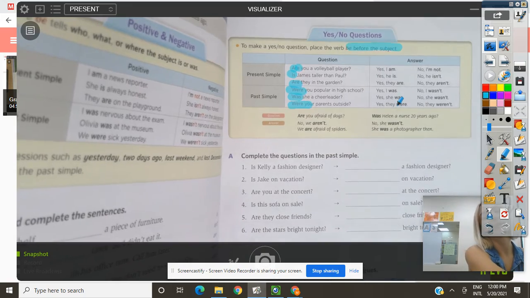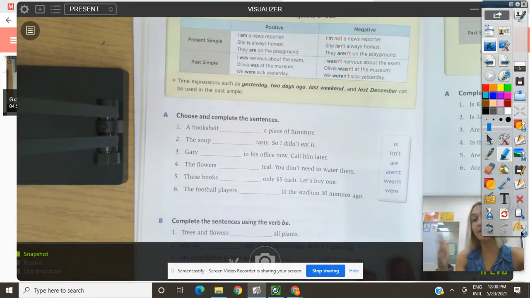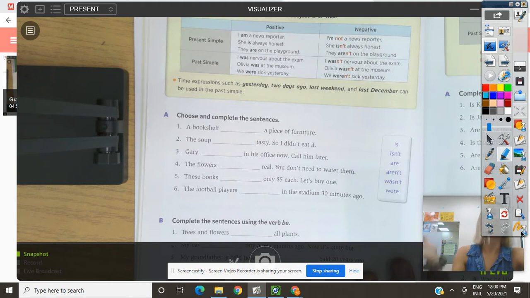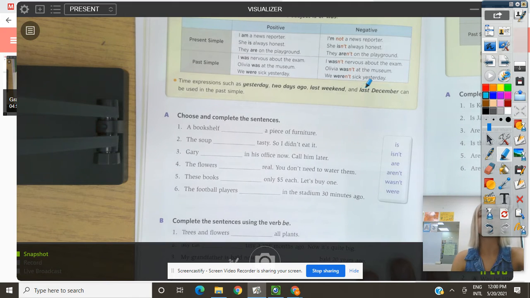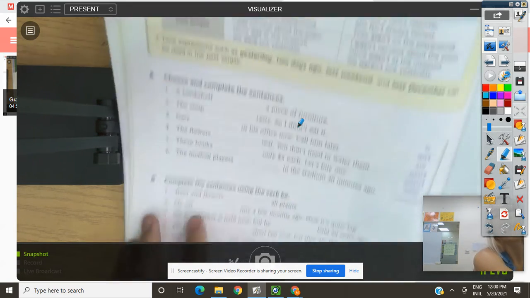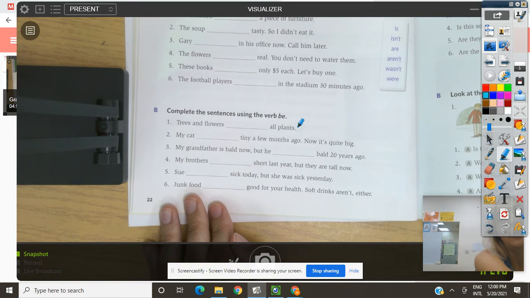Now let's jump through these different activities real quick and then you guys can get to work. If you want to pause the video at any time, you can. If you want to look back, you can, or you always have the boxes to refer to. Part A, you need to plug in these forms of the verb be into the blanks. Part B, they just don't give you the choices. You need to figure out which form of the verb be goes in the blanks.